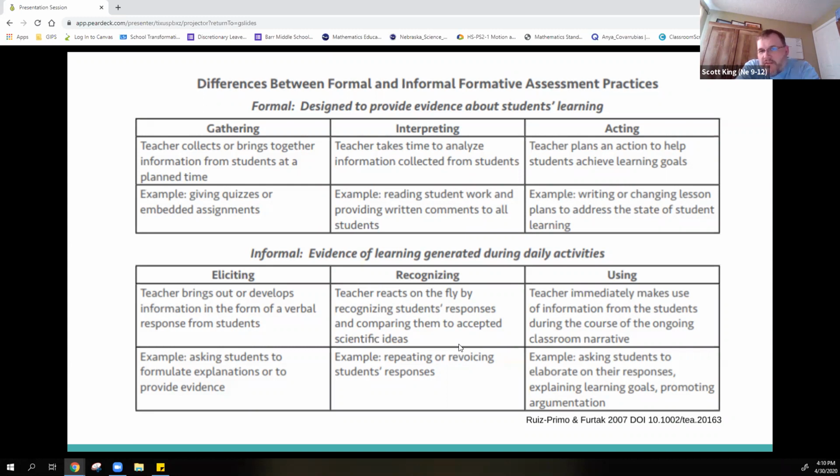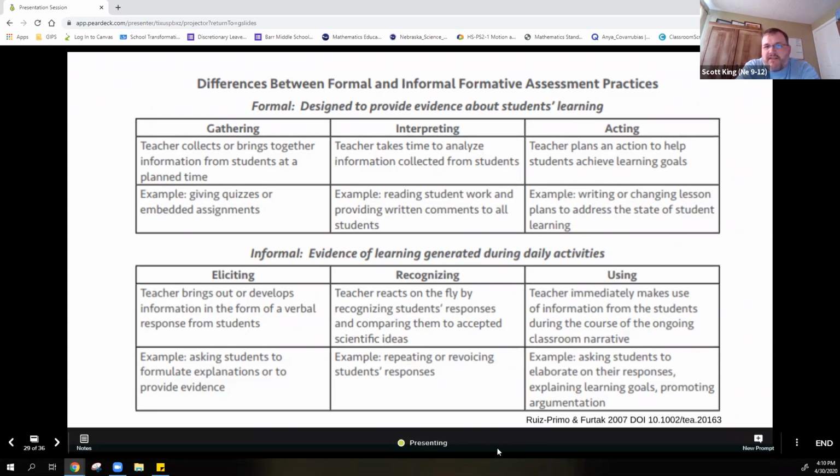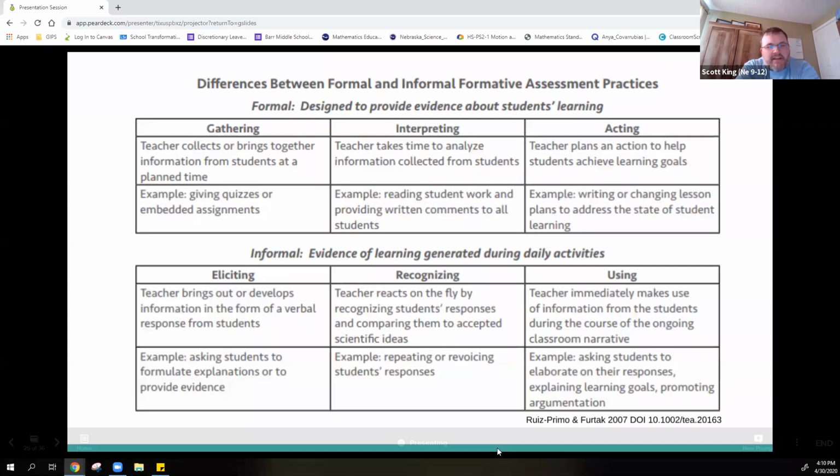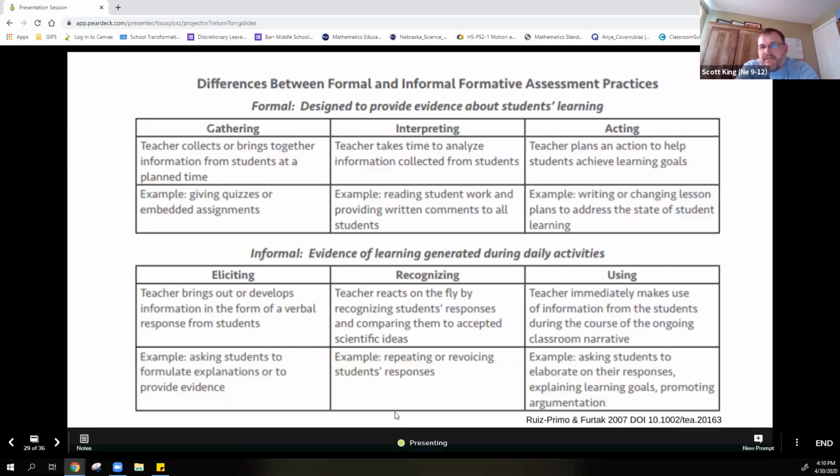Does that mean when I stood in the front of the classroom and said, hey, what is a DNA molecule? Or is it more when I'm sitting next to the students? Or is it walking by and just listening to conversations as I roam around the room? And so I think that's where we're going to spend a lot of our time today, talking about the differences in formal versus informal formative assessments.